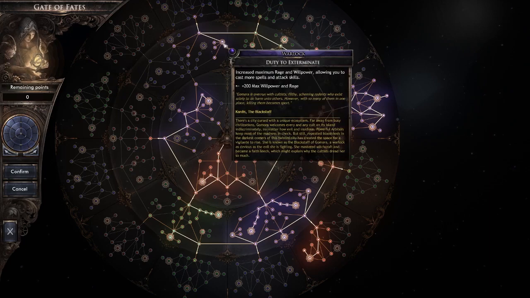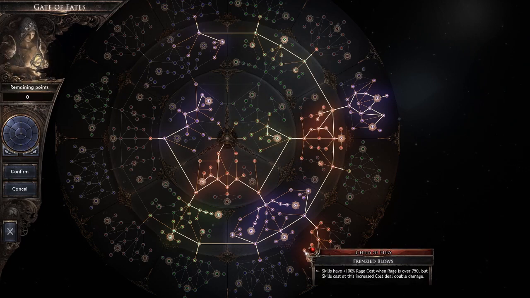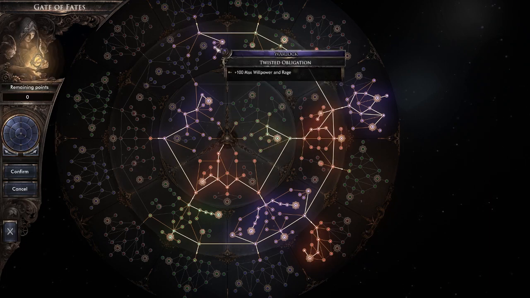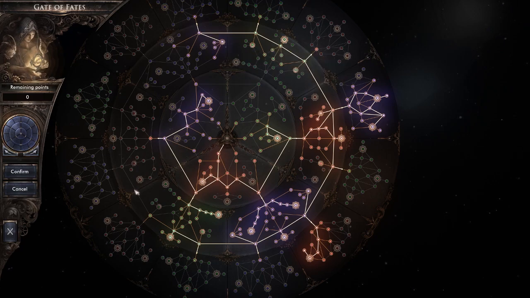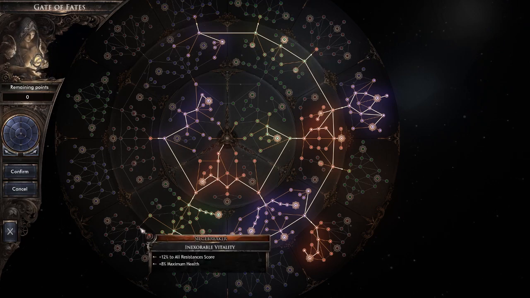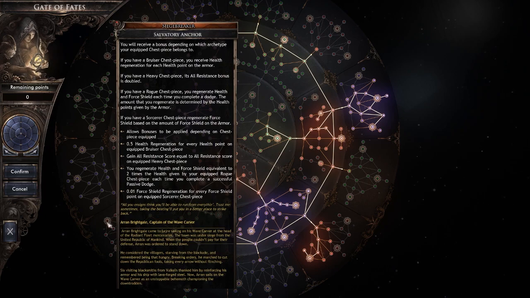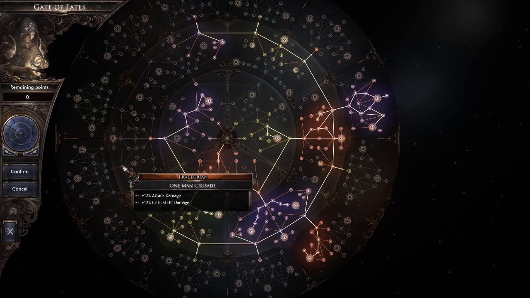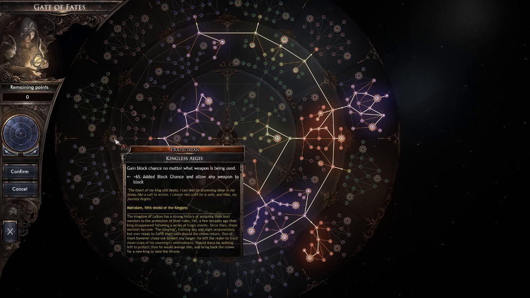This node is actually very important because you've got Child of Frenzy, which gives you Frenzy Blows. So once I get 2 extra skill points, I'm going to pick up an extra 200 from these 2 here. And then, once I'm done with this, I'm either going to head down into Siegebreaker to pick up Salvatory Anchor, which will give me essentially some extra resistances on my helm and on my chest piece, and then I'll dive over here and I'll pick up Kingless Aegis to pick up the block.